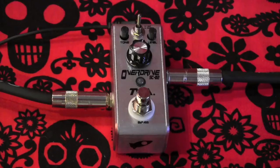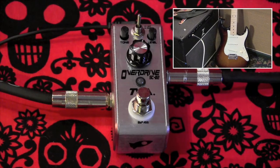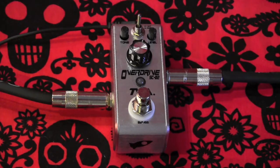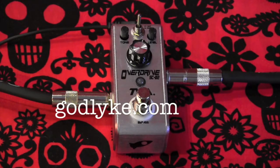This is the TWA Fly Boys Series Overdrive. It's handsome and cute, and it is silver as well. That's right. We are going to rock it right now. Suhr Stratocaster, we got a Dr. Z M12. You can get these from the fabulous dudes up at godlike.com. And here we go.